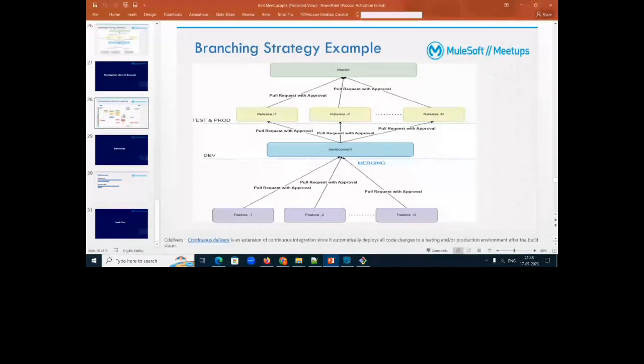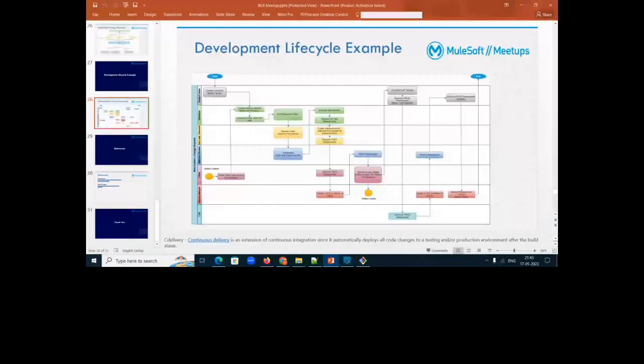The other thing is the development lifecycle. The development lifecycle is nothing but the entire SDLC lifecycle in the span of a feature or a use case. We'll just simply go through it. Any product owner will create a Jira story. The status of the Jira story will be in to-do state. It will go to the developer. The developer will create a feature branch and mark it in progress.